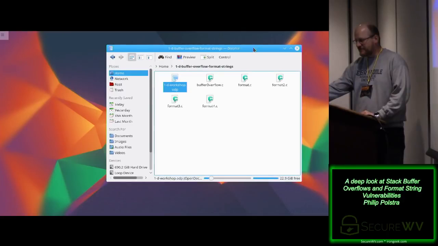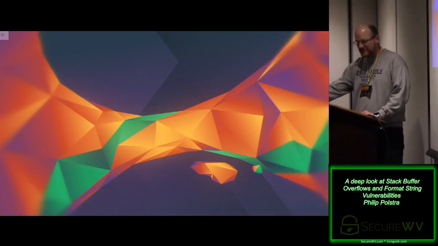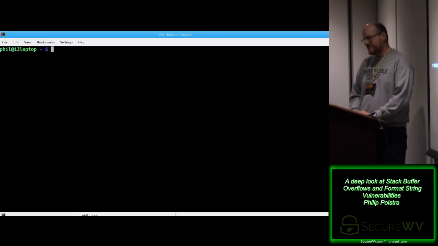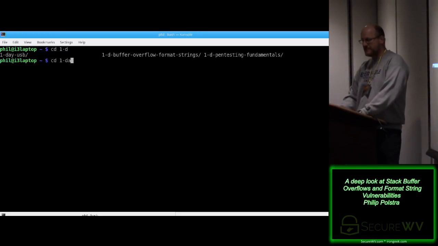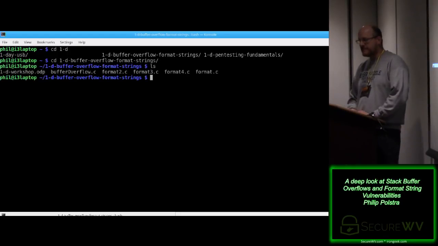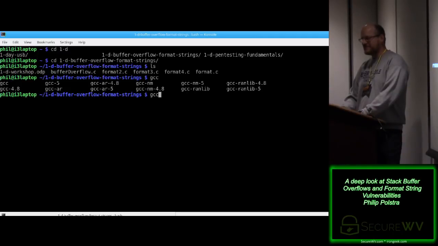So we'll go ahead and do this. I have a few simple functions, and for now at least, I'm just going to stick with my Linux system. I mean, you can compile the ones that are on the Windows image as well. Let me just do this one. Okay, so I have this program. It's called format.c. Let's see if it compiles. I think I have it compiled. All right, thankfully I have it compiled.